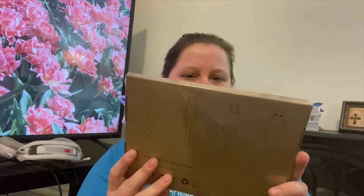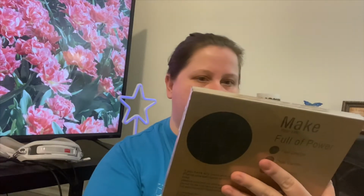So the first package I have looks like it's for my cell phone and any Apple products that I have that are compatible. So I got a bunch of power cords. Let's check this out. This is safe. Where to begin? Unwrapping stuff makes me feel so good inside. They don't wrap this stuff good, that's for sure.